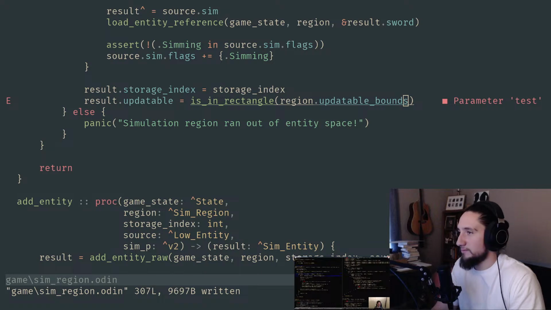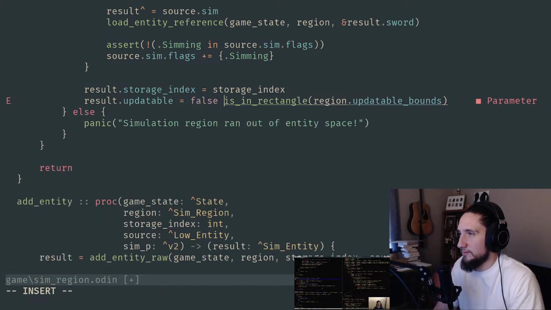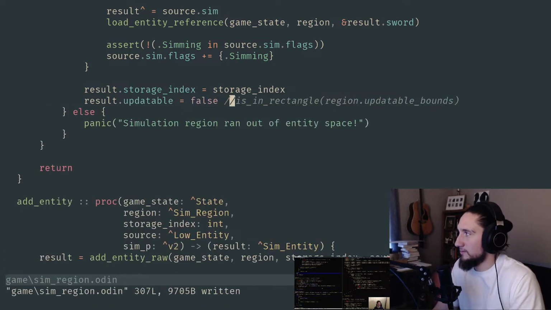I don't remember what we did with mapping the world space. It looks like the world space gets mapped out here in this add entity. And so the only thing that I'm not sure about is exactly whether I should update these or not in here. I'm guessing I'll just leave them outside for now. So if you call add entity raw, you're responsible for setting that updatable yourself, and it'll assume that anything that gets added is not an updatable entity otherwise, right?